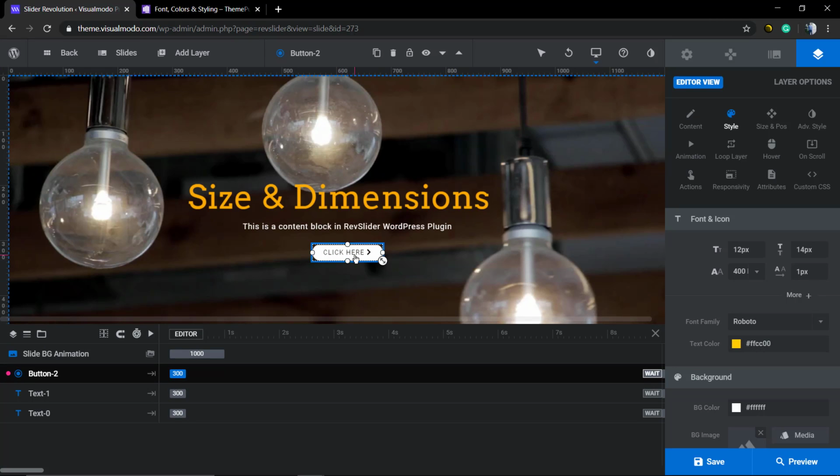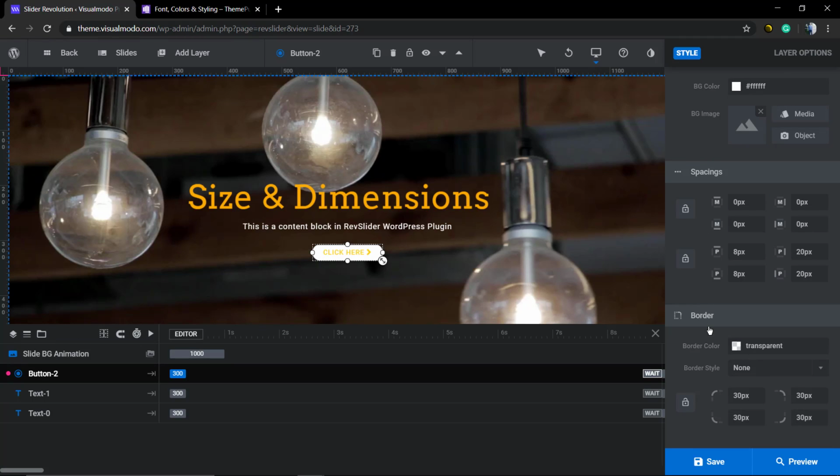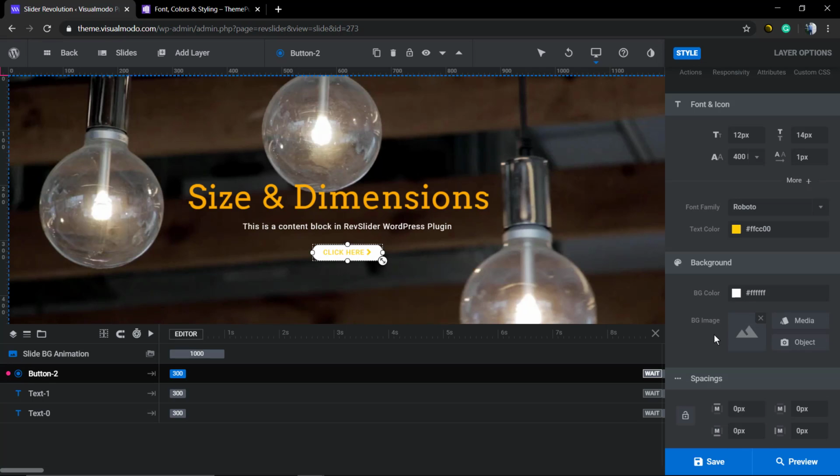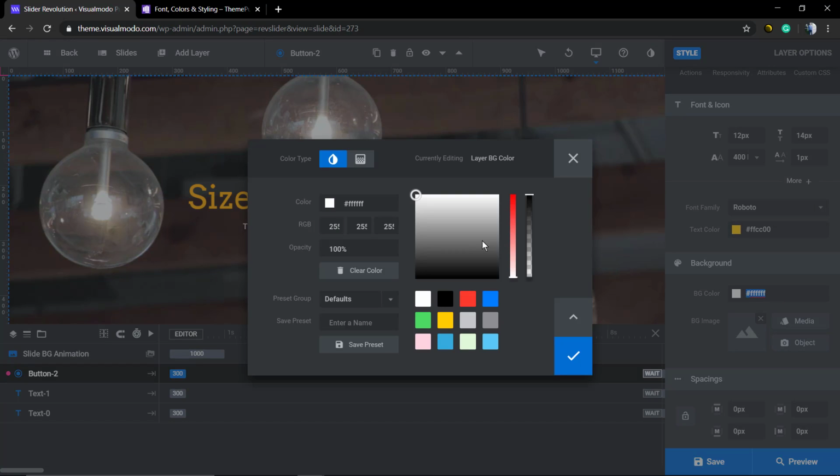But if you hover over the button, you can see that the text turns dark. And I want it to be red, in my case, for example. How to do that? You just need the option for hover in the style, because the Revolution Slider is still in the editor view. You're gonna find the hover option if you click on the button. As you can see, buttons have more options, like the option to apply a gradient color.